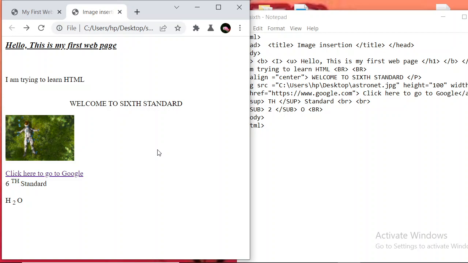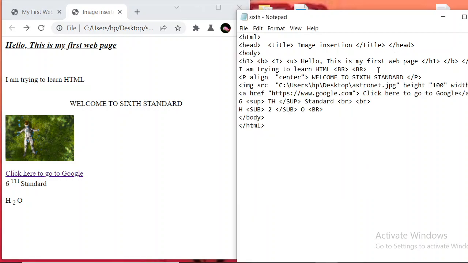Now image insertion is also over. Along with the image tag we gave attributes also. Now I think all options are over. One more option is there, mark. We can give it before the sixth standard line.